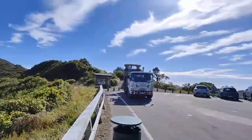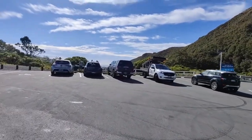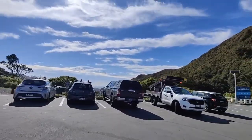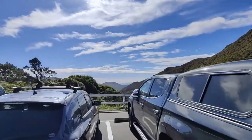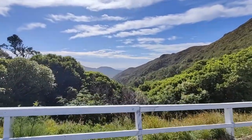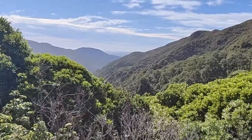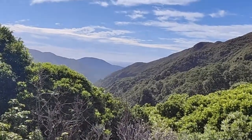We have the Wellington side here, and we have the Wairarapa side on the other side. I don't know if you can see between the cars — let me jog there. Down the valley all the way down is Wairarapa where I live, so every single time I go anywhere I have to go over this hill, which is another bad thing because I get to have some fun on the corners. So let's do this — I'll see you on the road.